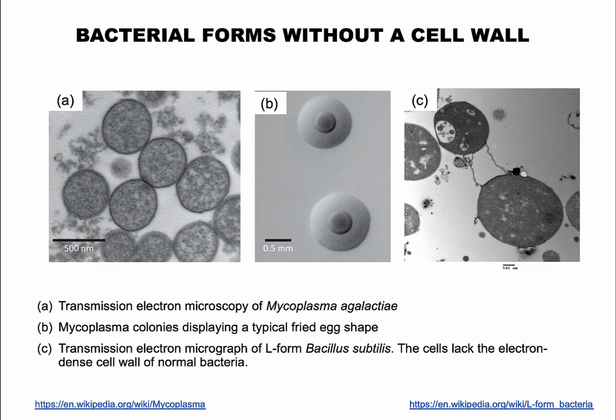If a cell wall is present in an organism, not just in bacteria, it is found outside of the cell membrane. It's an additional layer that typically provides some strength that the cell membrane lacks by having a semi-rigid structure. Bacterial morphology is primarily influenced by the structure of the cell wall.